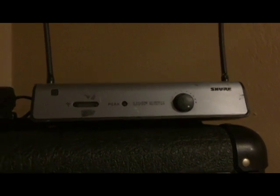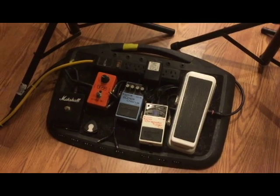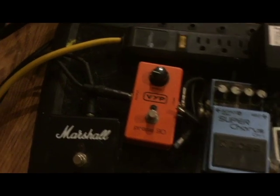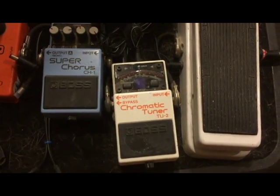Then I used this old Shure wireless — probably got it in 2004 or 2005, so it's over 10 years old. I built this little shelf thing that the amp sits on top of so that I can slide my pedal board underneath, and I run all my cables underneath through it too so there aren't wires running all over the place. For the pedalboard it's a very basic setup: just a Crybaby wah, the Marshall footswitch for switching channels, an MXR Phase 90 — which I've scraped down so it says VYP — a Boss Super Chorus, and the Boss TU-2 Chromatic Tuner.